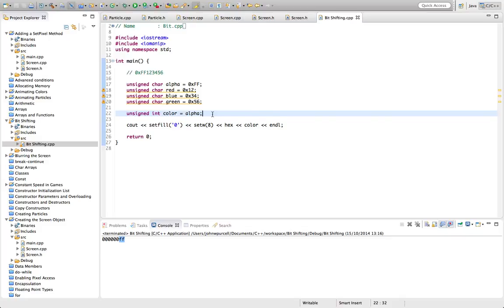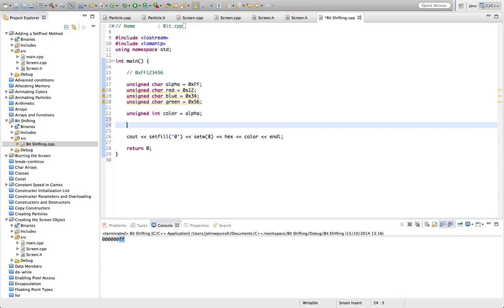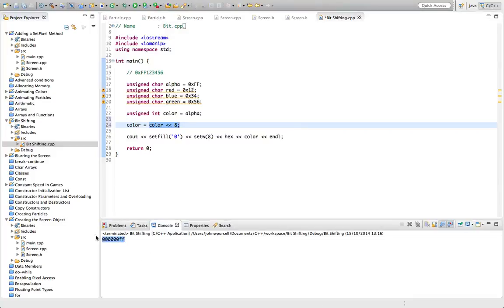Now what we can do is use the left bit shift operator. Let's say colour equals colour left shift by 8 bits. What this does is simply move the bits to the left and right pad with zeros. So we're going to move all the values in the colour left by 8 bits, which is 1 byte, which remember corresponds to 2 digits if we use hexadecimal.